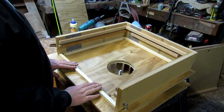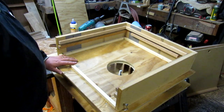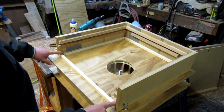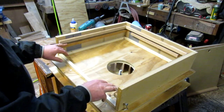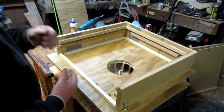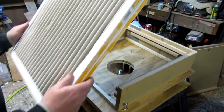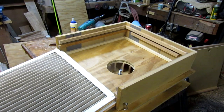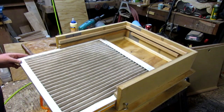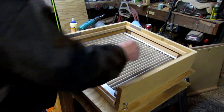Anyway, I put cleats in to match the size of filters. My filters are 20 by 20 by 1 inch. Okay, so I want to stack filters, so I put a 2 inch gap here all the way around and put more cleats. Okay, that will hold both filters at the same time. They're stacked directly on top of each other. Okay, and they go in just like this. They just slide in. That's two of them. And sometimes they get caught back there at the very back.